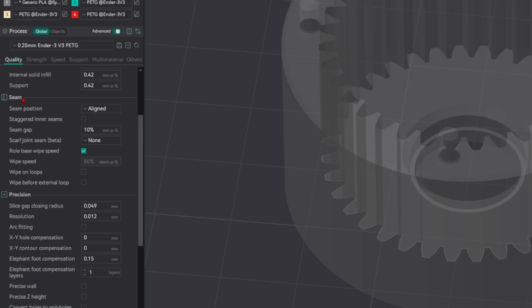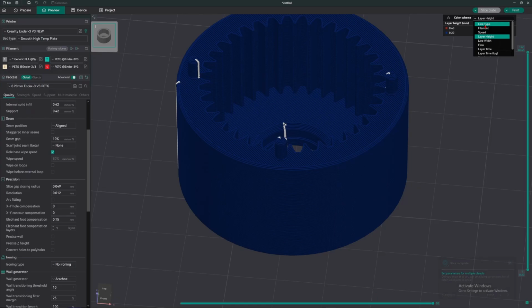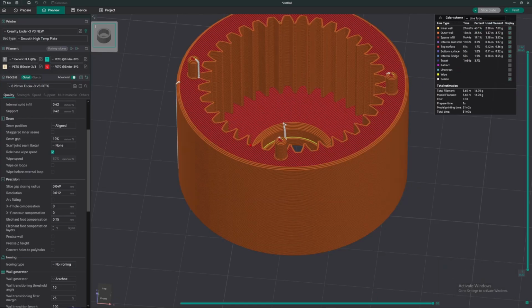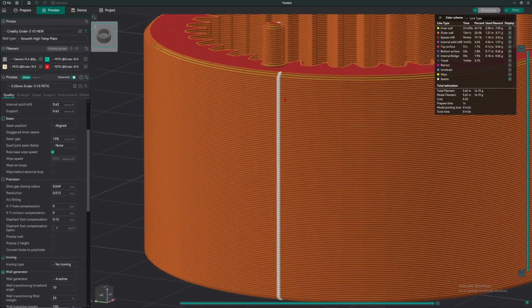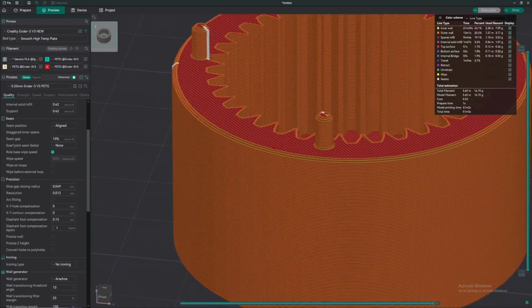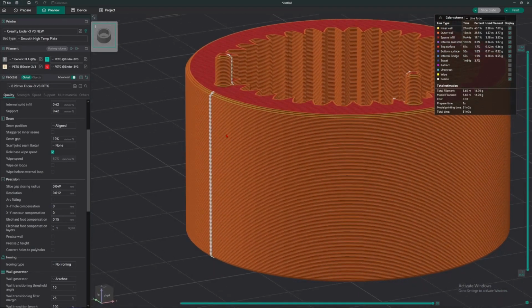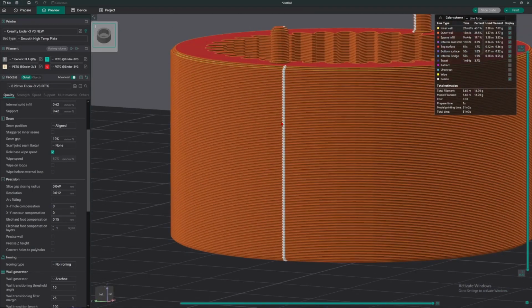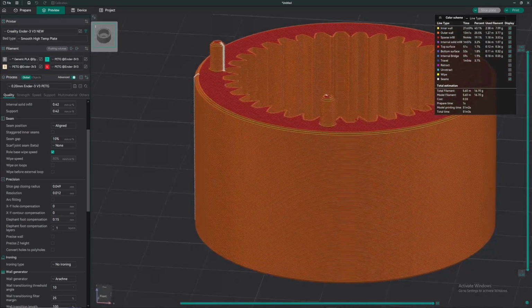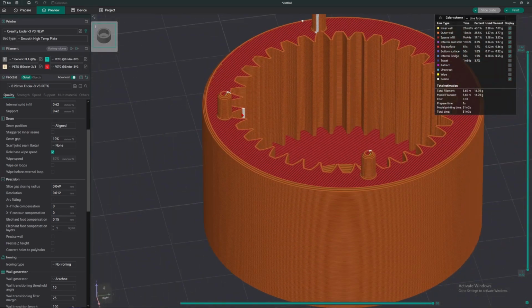The next setting down here is your seam. So what is a seam? Well, we can click slice plate again. It will be a lot of this back and forth thing, so bear with me. I'm going to go to line type here, and the seam is your white line right here. Over the years, the seam has become really good at stacking on top of each other like this. It's not like a zigzag anymore. It's just straight, and the seam is being really good these days. It's like aligning to the sharpest angle.